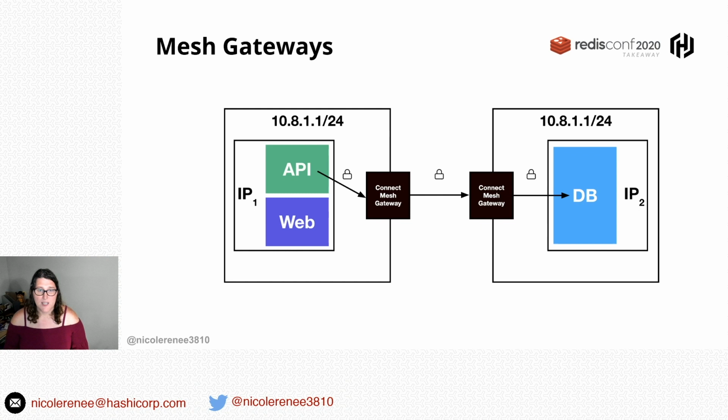So the proxy for the API sends that request to the mesh gateway for its local data center with the information that is needed to send it to the next mesh gateway. And then that mesh gateway will do some NAT translation for us so that it's able to communicate to the database proxy server, and then the traffic is sent back. And all of this is using those TLS certificates that we're generating. So you can do this over the public internet.